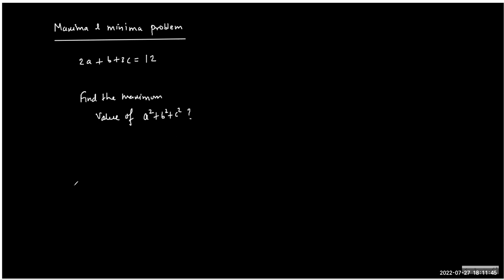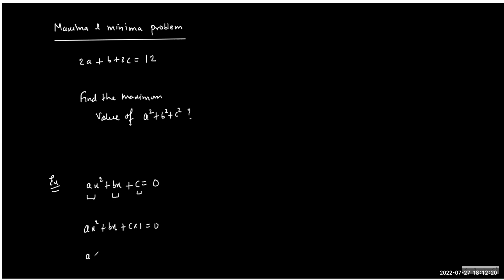So you must have heard about the quadratic equations, and how we write them: ax square plus bx plus c equals 0. And you can see every term is the product of two terms: ax square, bx, and c into 1. Let's say nothing is there, we can write it as 1. So ax square, bx, and 1. We can write like this.